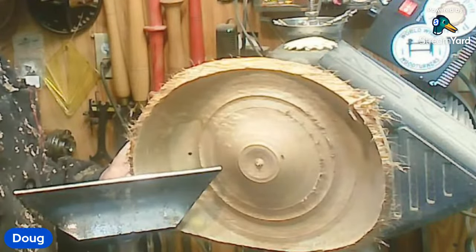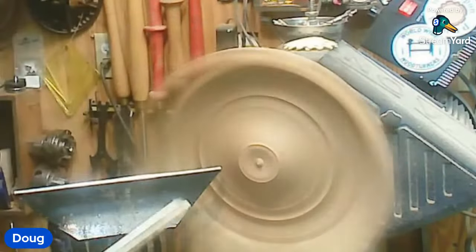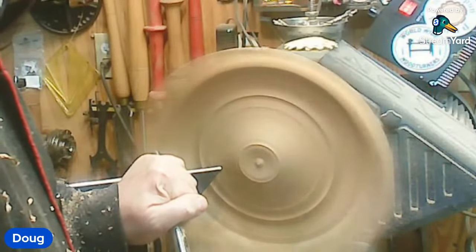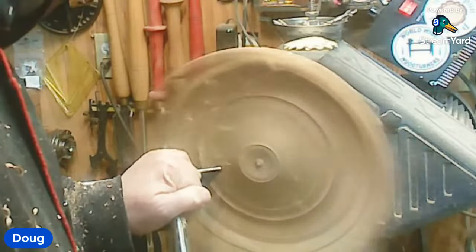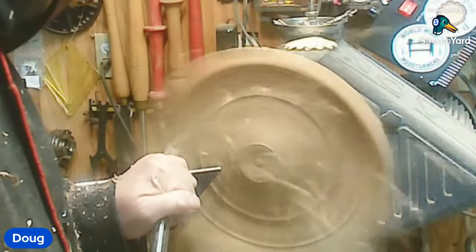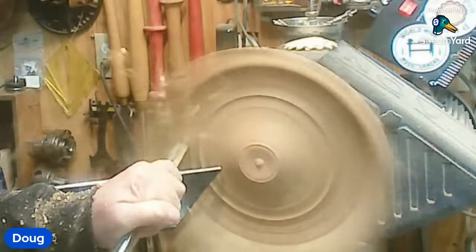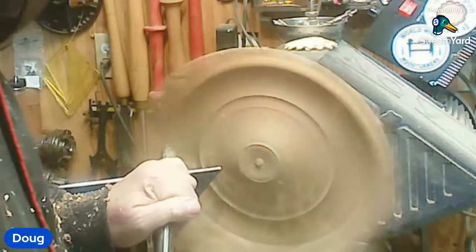Well, I find when I leave a large piece in the center like that, when I get down to about where Doug's at right now, that's when I start checking my depth, because sometimes that large piece in the center can make it deceiving as to how deep you are. And with this bowl that Doug is turning, I did notice that before he put the tenon on, he went in a fair bit.